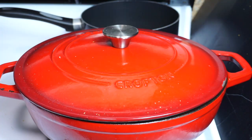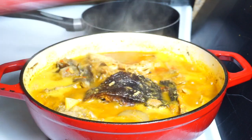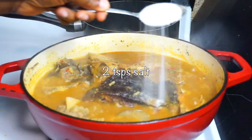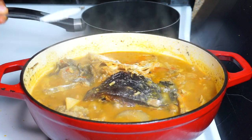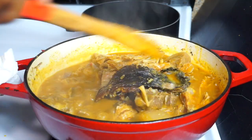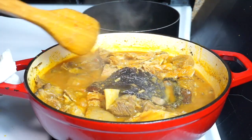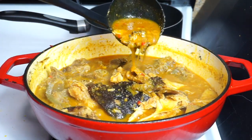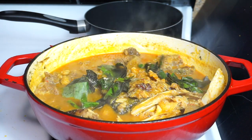Once that was cooked, she also added salt. Baby girl did not add all that salt. I would say she added 2 teaspoons of salt into this soup. And she was also tasting to make sure it was right. And this was me showing you how the consistency was.